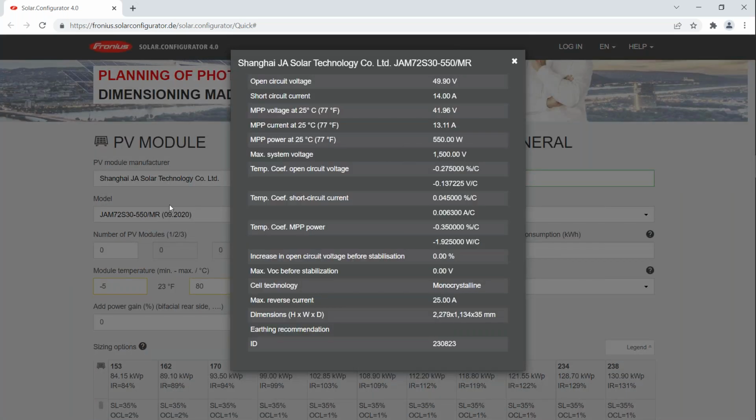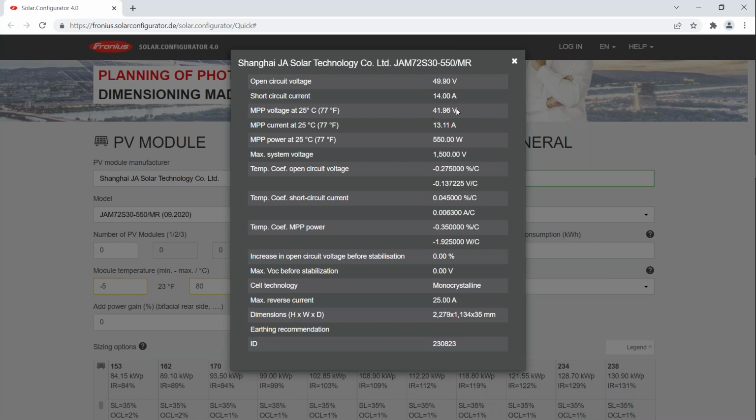So yeah, if we press the information tab, we can see the data sheet of this module. And here, what we really want to look at is your MPPT current. Here we can see it's about 13 amps. And as my colleague David was mentioning about the 13 amp modules, we will now have a look at how you can actually string them.